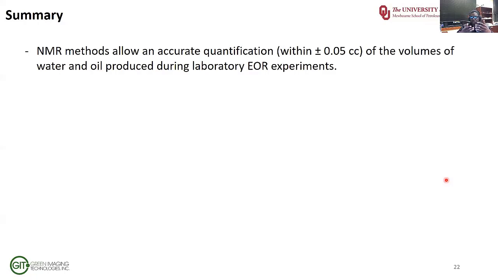So the key here is that instead of focusing on quantifying what has been produced, we look at really what remains in the sample. So if we do the measurements before and after, then we can get a good idea of what has been produced. That's how we do these kinds of measurements.